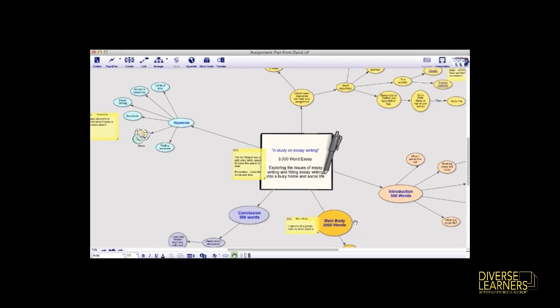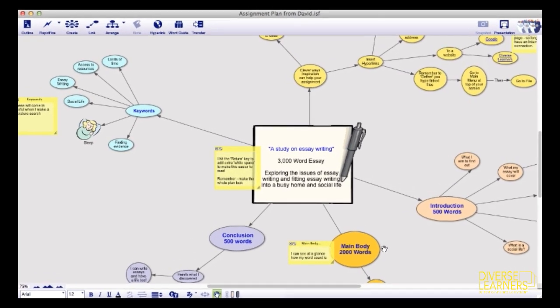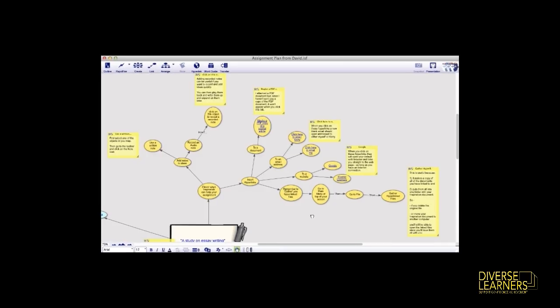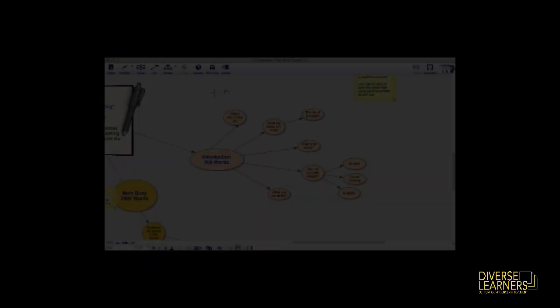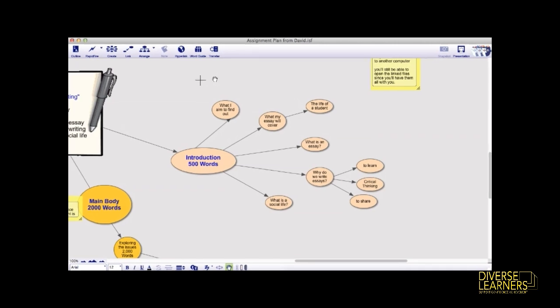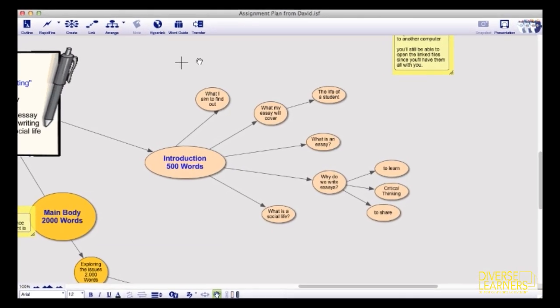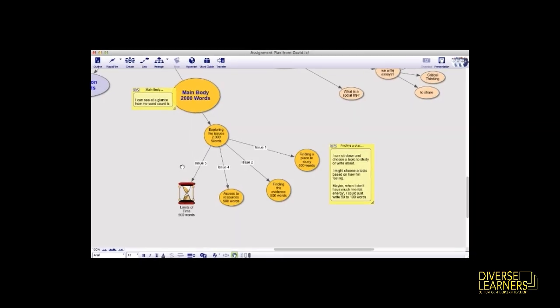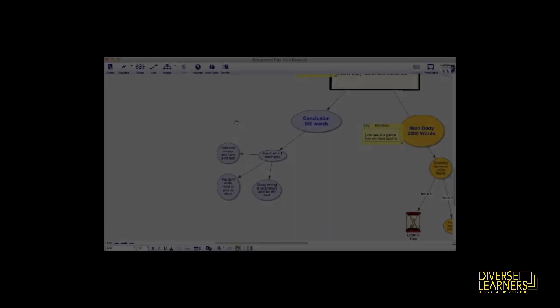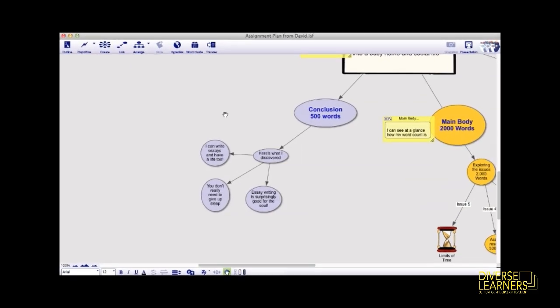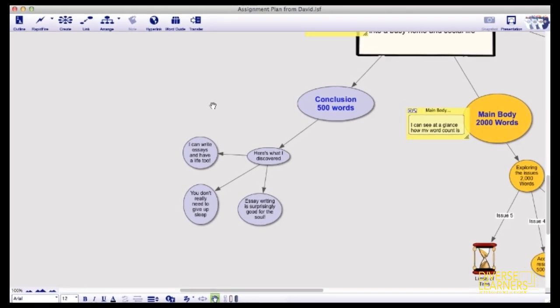So we know that inspiration is a great tool for getting all of those ideas out of your head and seeing them down on paper in a visual format. We also know that it can be really effective for those of us who prefer to see ideas in a visual format rather than lines and lines of text. It is great for planning a project, constructing your essay plan, and gathering together your revision notes.